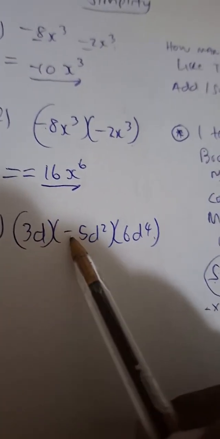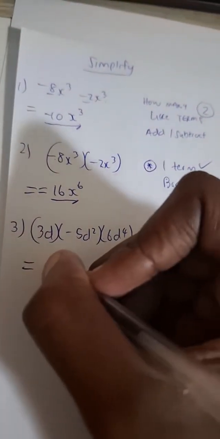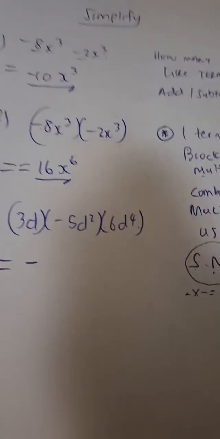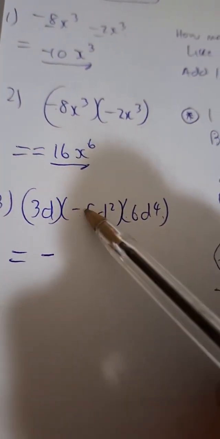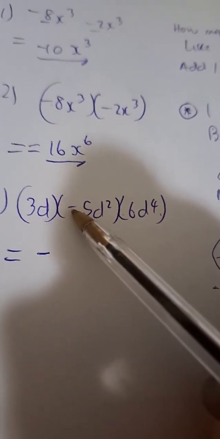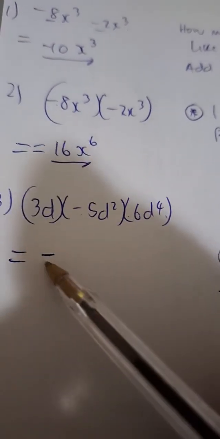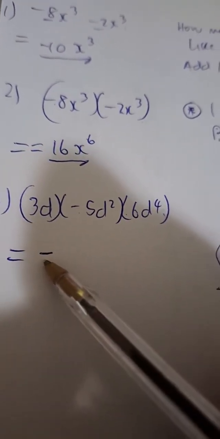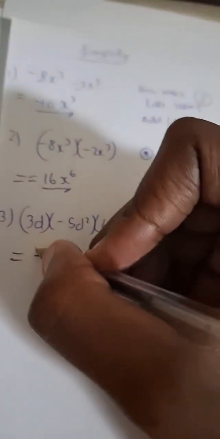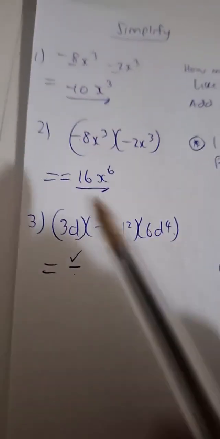Positive times a negative is negative, times another positive gives us a negative. So we've got a negative sign there. Okay, positive times a negative times a positive. What's a positive times a negative? That gives us a negative, right? Then that negative multiplied by this positive will give us a negative sign. So we are done with the sign. Let's move on to the next thing. The what? The coefficient number.